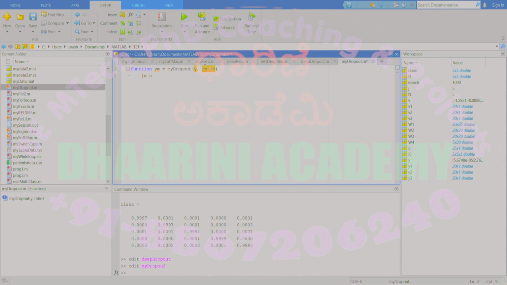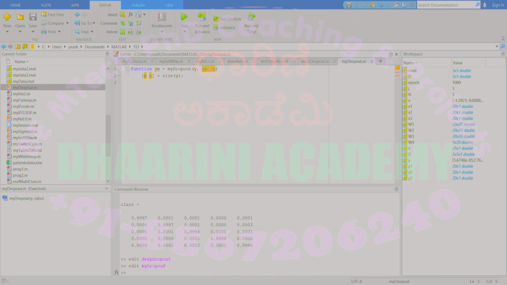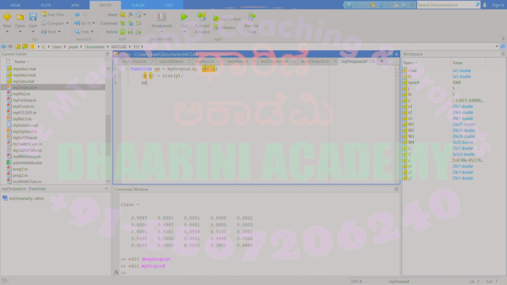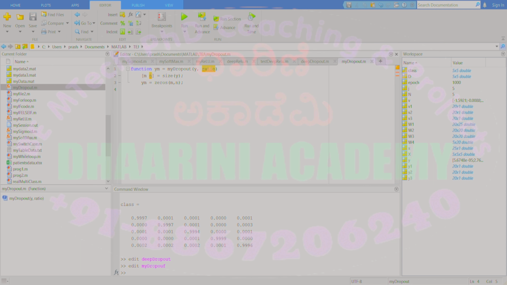M comma n is equal to the size of y, because 20% of that I need to eliminate. Size of the y, which is an array. Then I create the ym equal to zeros of m rows and n columns, because m and n are the sizes of y.